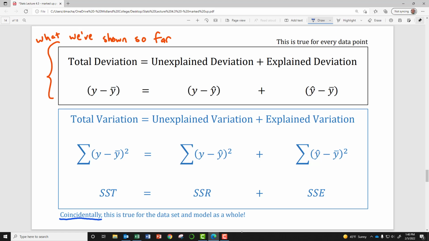What we're going to use for total variation is SST, the acronym for sum of squares total. What we use for unexplained variation we call the sum of squared residuals, hence SSR. And then SSE, for the explained variation, sum of squares explained, my bad. So you're summing up all the squares of the explained variation.